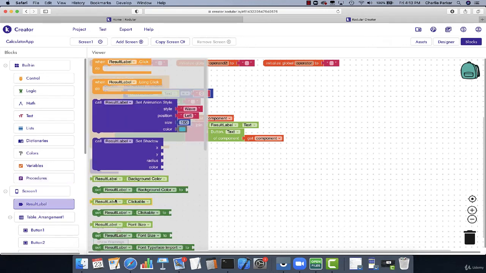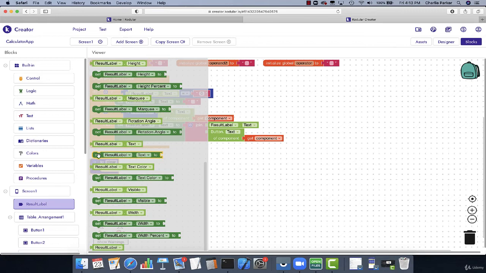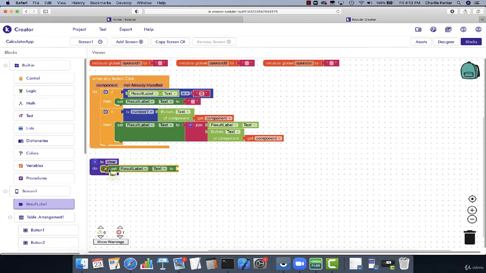Now inside this procedure, let's bring in a result label text block. Let's also bring in our 3 variables using the set command. Now let's set the text property of each of these blocks to an empty string.